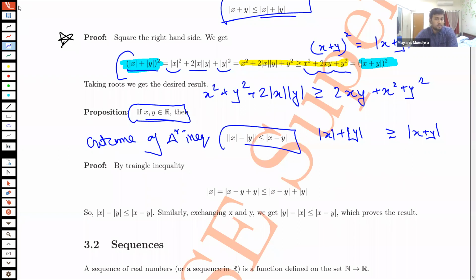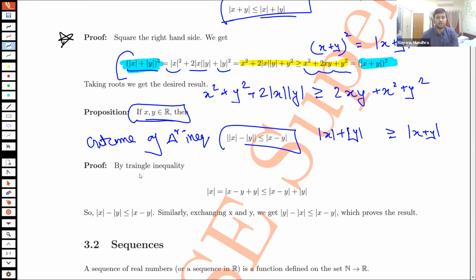But the thing about a subjective paper is that you have 2 hours for 4 questions. You get half an hour for 1 question. So you have a lot of time on your hands, and you can construct and take all possible cases. There are only 4 cases here: x and y both positive, x and y of different signs, |x| greater than |y|, |x| less than |y|. So you can construct different cases and do something even if you can't think of anything. Just write something meaningful, construct it into cases, and let it be a longer proof rather than no proof. That would be my suggestion.